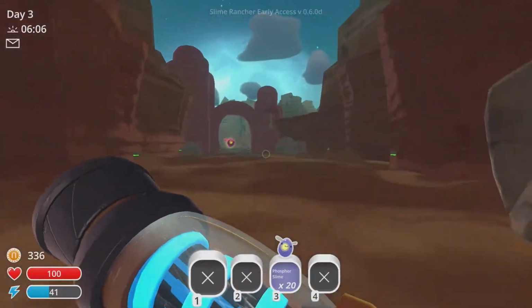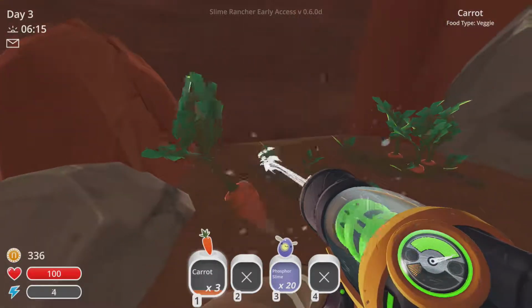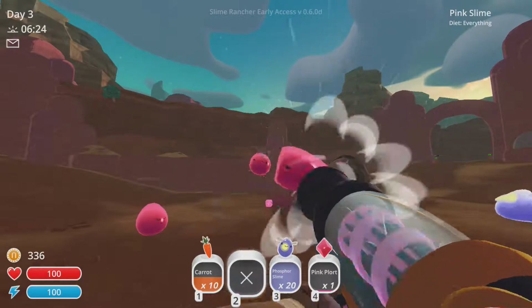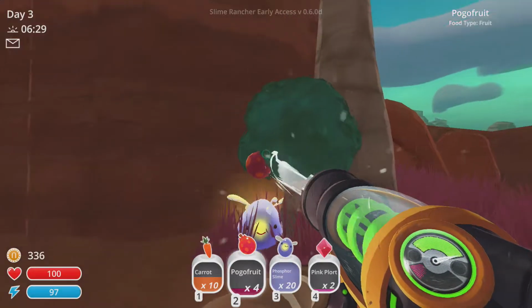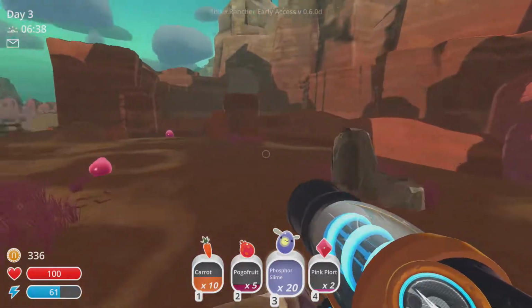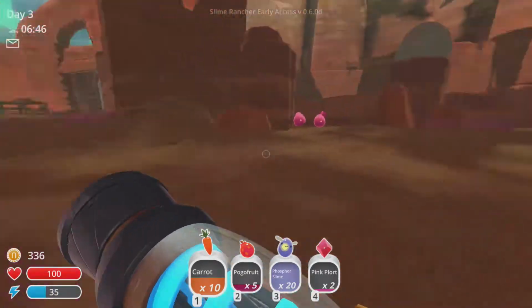Those guys are still in there. Right. Let's go grab this food. Let's go feed our slimes. No, I don't want you. Go away. Aha. More pogo fruits. Right. Okay, there won't be any more of the sunlight things because they disappear now. So we can't feed them. I was going to feed them to get some stoof. Can we get these guys? No, we can't.